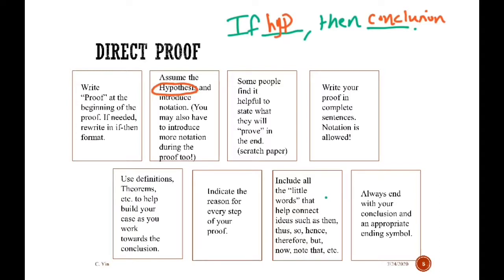And so that's going to be right down here at the very end. And so, you pretty much start with the hypothesis, then you go to your conclusion, but you've got a lot of steps in between. So to do a direct proof, the very first thing that I recommend is to write proof at the beginning. All right, so just let somebody know, hey, I'm about to begin to prove this statement.